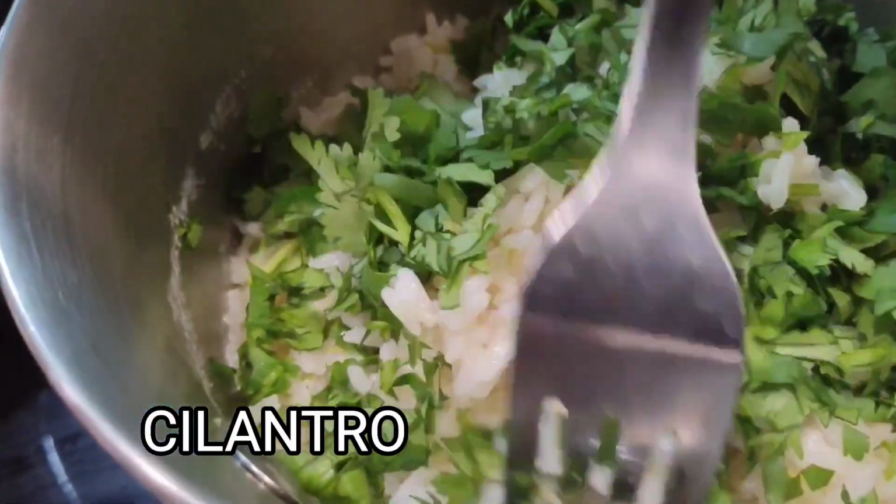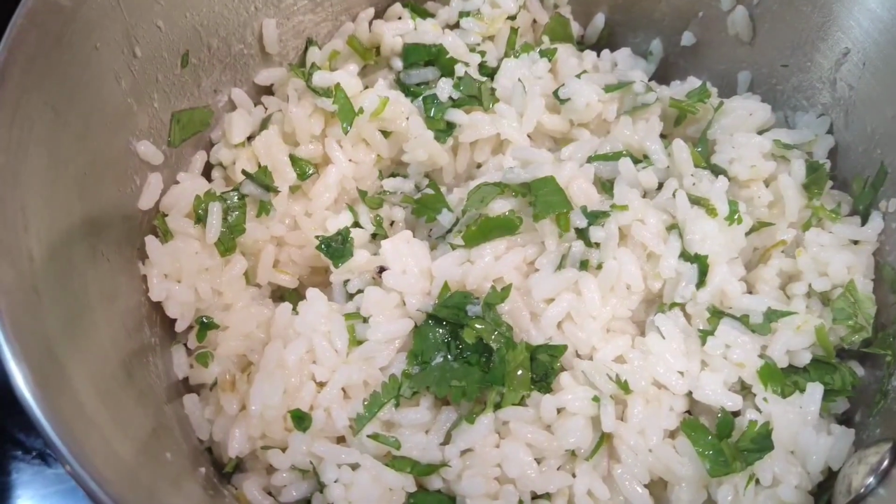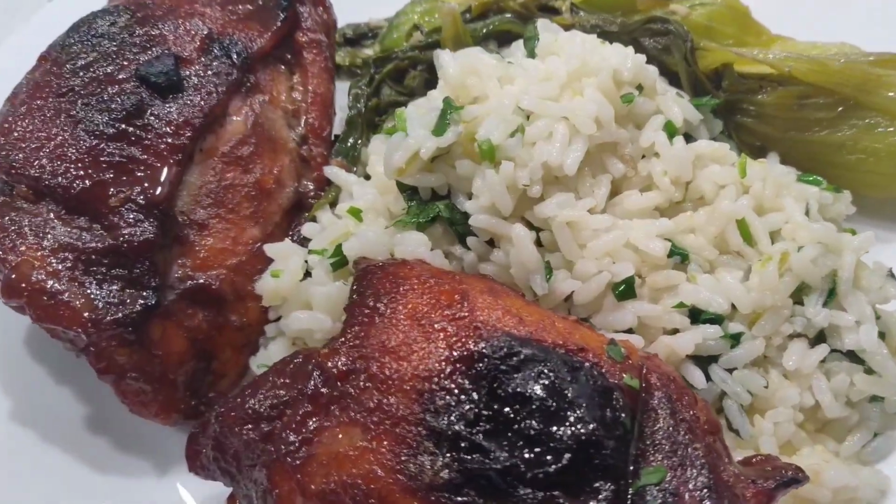Once my rice was done and it absorbed the coconut milk, I added in some cilantro and fluffed it. Now it's ready to eat.